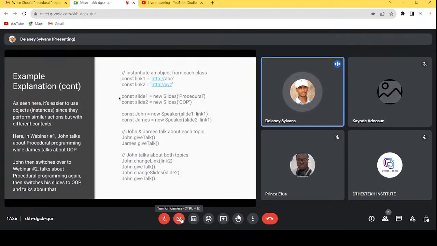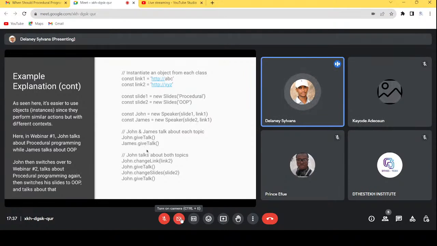Now, why I said it adds complexity and allows you to add complexity: imagine after this webinar, there was a second webinar where, for example, I have to join and I'm speaking about both. So in my pseudocode, you can see that the two speakers are initialized and join the first webinar link, but they have two different slides. Slide one is slides about procedural programming, and slide two are slides about object-oriented programming. So we both joined this, and John, the first speaker, gives his talk, which is about procedural programming, and James joins and gives his talk about object-oriented programming.